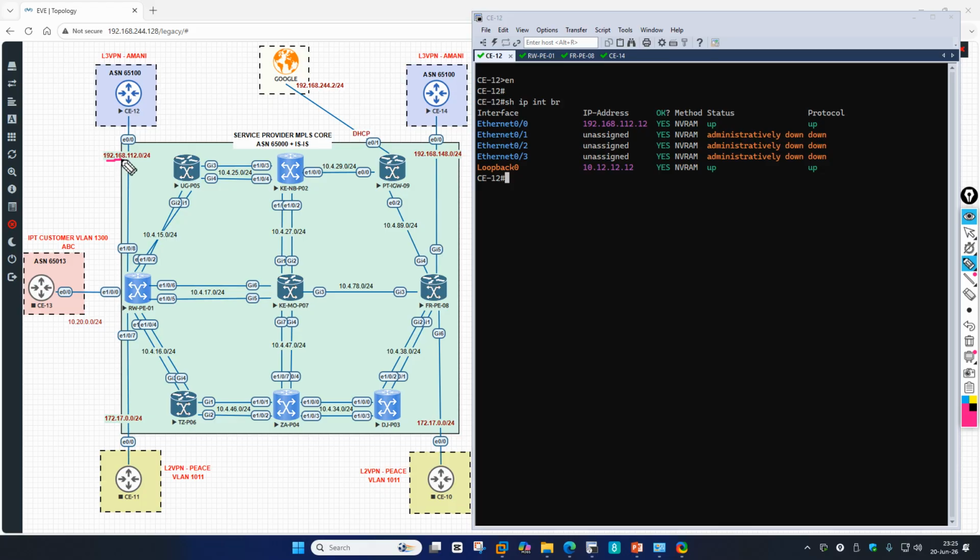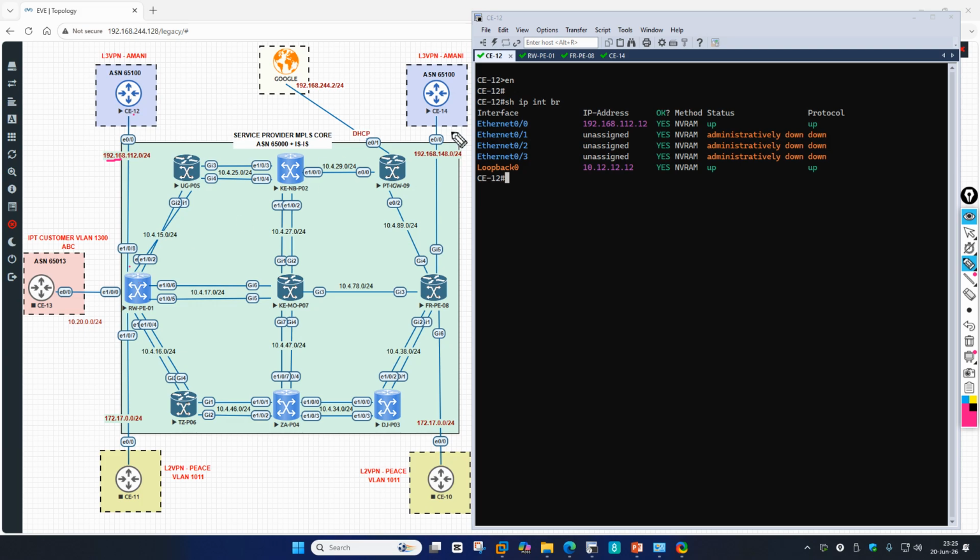The first 2 octets are 192.168, so this is a private IP, and then the third one is a combination of the device numbers, 1 and 12, so you get 112. Therefore, this particular interface will be .12. This one here will be .1.